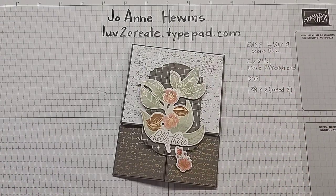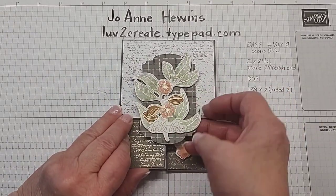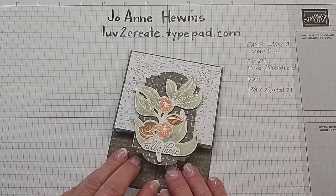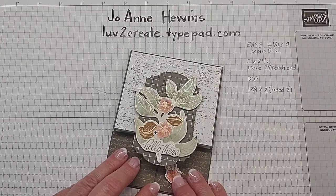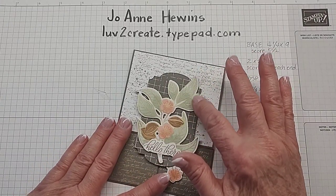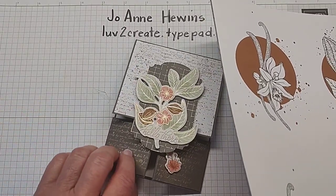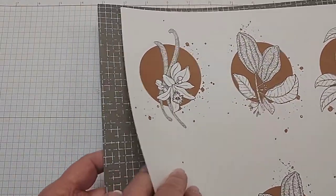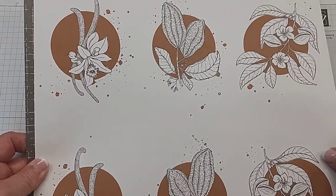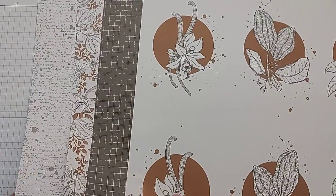Today I'm going to tell you how to make this card. It is a swinging door — let me pull this out right here — a swinging door, or some people call it a dutch door, double dutch door opening card. And I am using this paper to help me with this. This is part called Nature's Sweetness. Let me pull over some of this paper and show it to you. It's just so beautiful. Now this piece is one that you can cut and make six cards from it and be pretty simple to do if you need something quick.